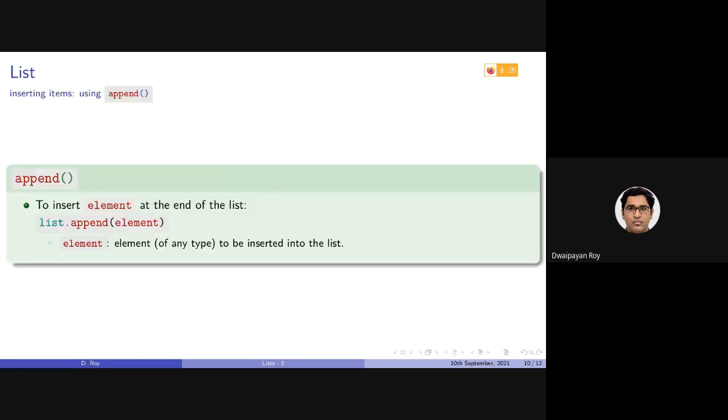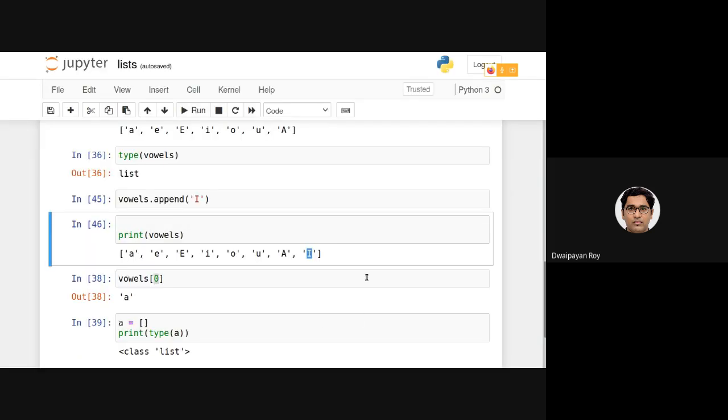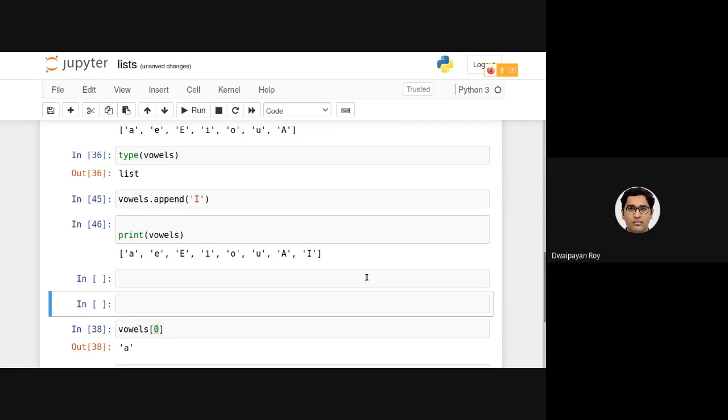Acha, okay. Now let's take say 10 inputs from the user and put them in a list. Let's write a program to take 10 inputs from the user and put them in a list one by one.